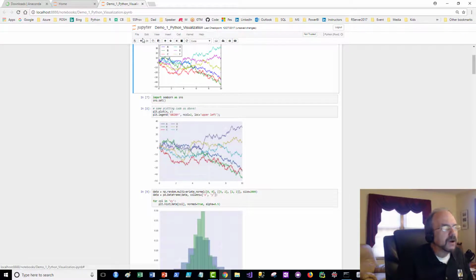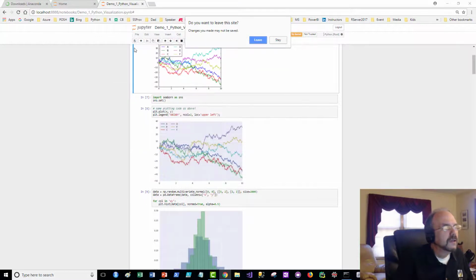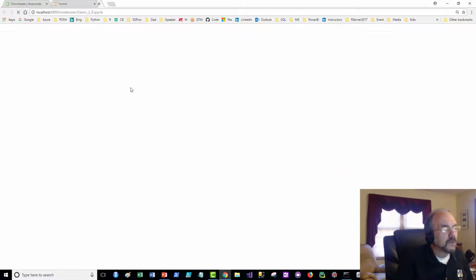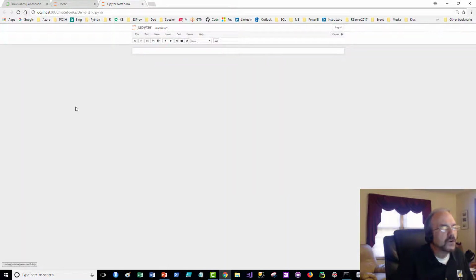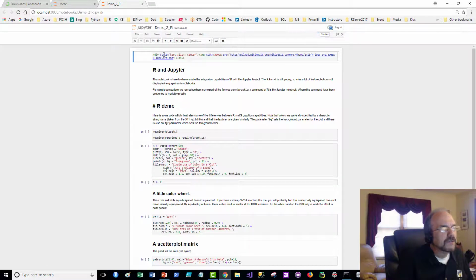And again, if we take a look, let me close this notebook out for a minute. But if we take a look at how I started, you can see it's actually running a web service in the background to support the notebook interface. So I'll say leave this. And I wanted to show you too, it actually supports, in this case, R. So I have an R notebook. And you can see, again, Markdown supports even things like regular HTML if you want, or CSS and things.